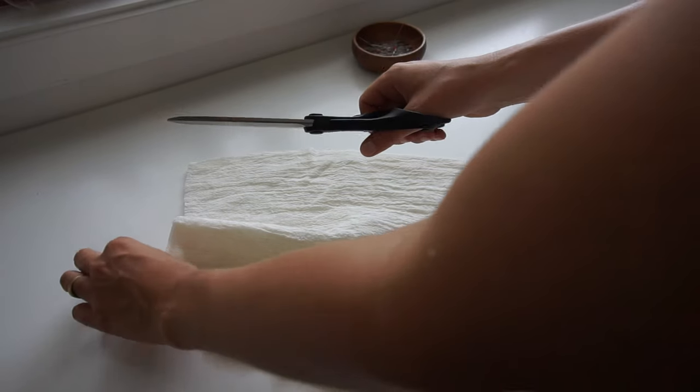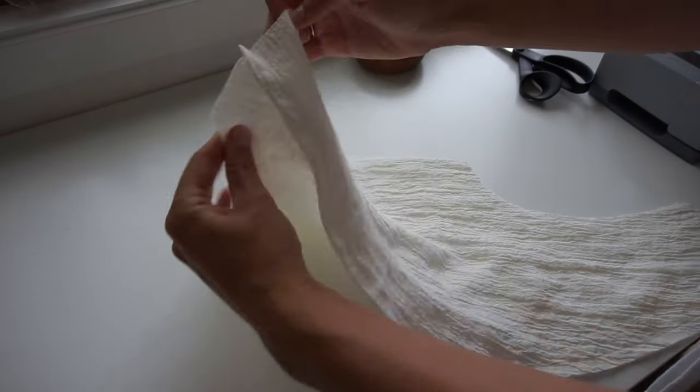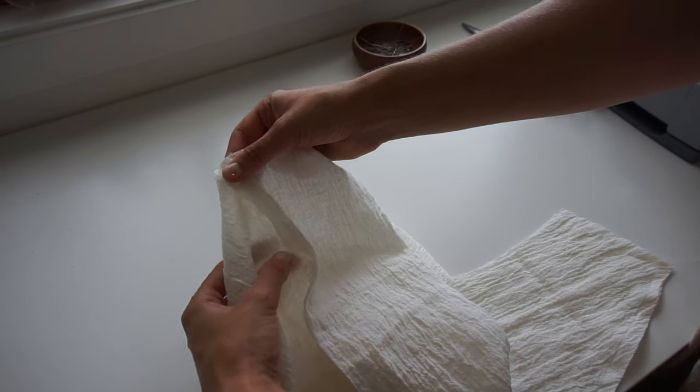And now we want to go back to our iron again, and we want to press the seams open. And that means we're gonna fold this up again. And here, the seam allowance, we're gonna press apart, and we're gonna iron in between here.